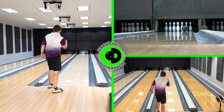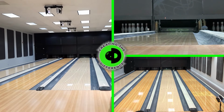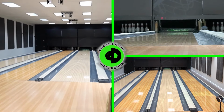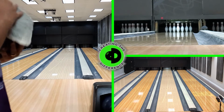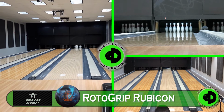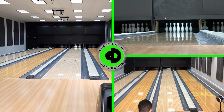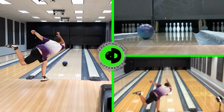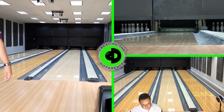So now you move to fourth arrow with the IQ Tour, stronger motion, hopefully is what you're looking for there. There's more oil. The IQ Tour is a continuous ball, and kind of what I'm seeing is a continuous type shape out of this Rubicon as well. We'll see when it gets in the oil how it performs. Now remember, these balls aren't the same finish, so we don't expect them to roll the same. We just want to get a good comparison. That's not terrible. And that ball got back.